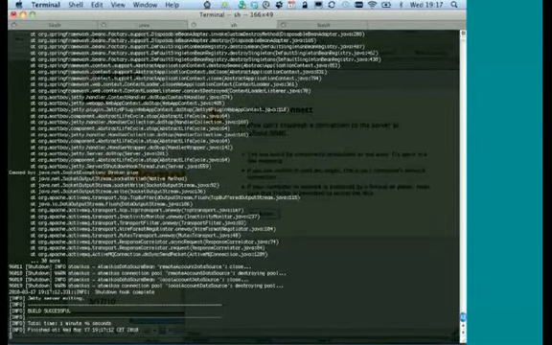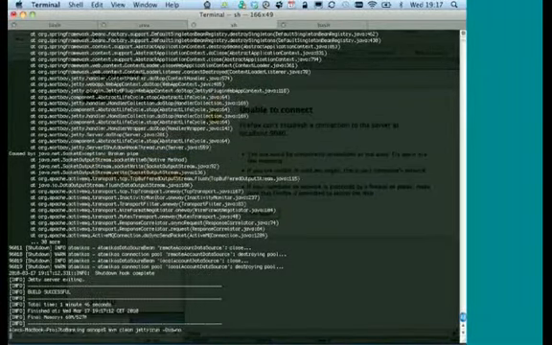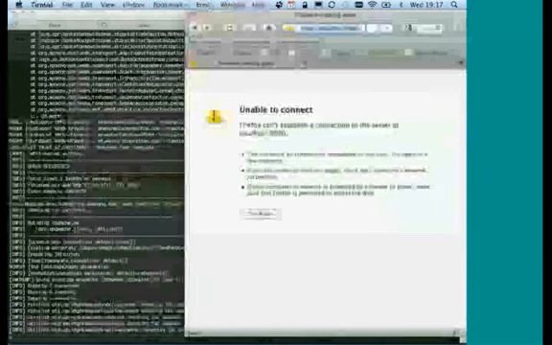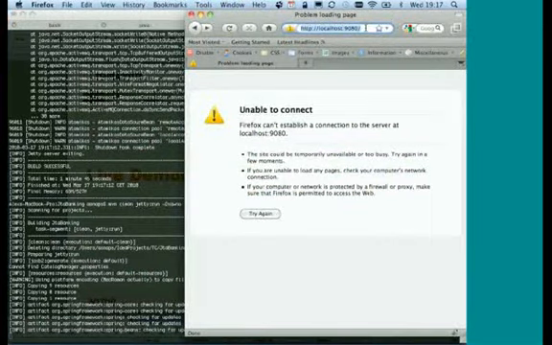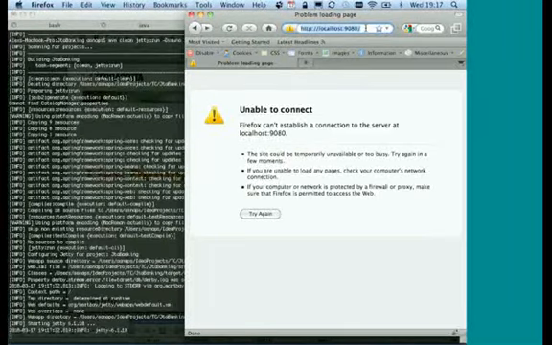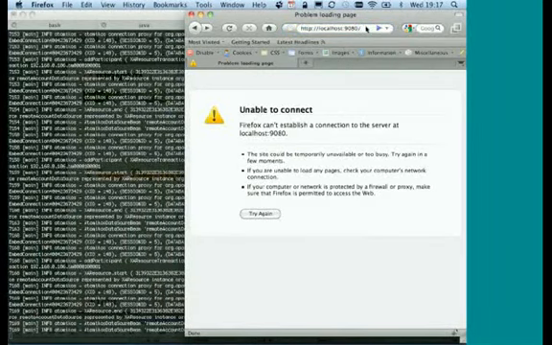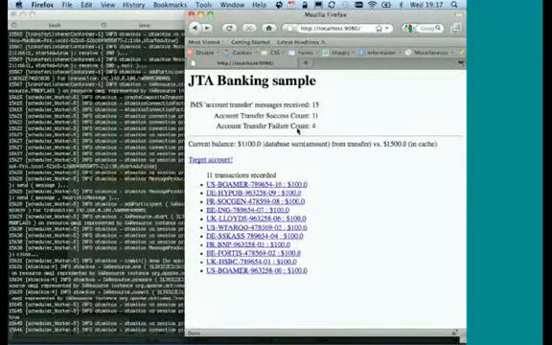So if I now run this very same application, but not being XA, turn XA off, we'll see that you get completely different results. So again, with a little bit of time populating the bank accounts. And then I'll refresh here. There we go. So that's the initial state, and it starts putting messages.